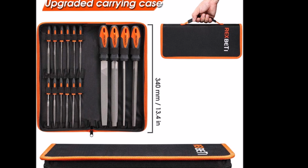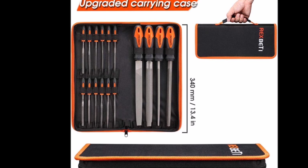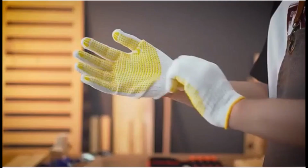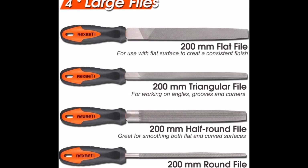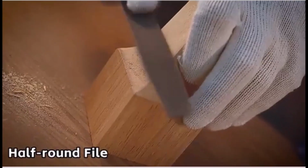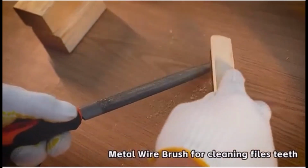Number 2. The Rex BD25 Pieces Metal File Set is an essential toolkit for woodworking, metalworking, and DIY enthusiasts. Crafted from premium-grade T12 drop-forged alloy steel, the set guarantees long-lasting durability and precision. The 16 files in the set include 4 large files, flat, triangle, half-round, and round, and 12 precision needle files, all designed with deeply milled, tempered, and coated teeth for efficient cutting and filing performance.